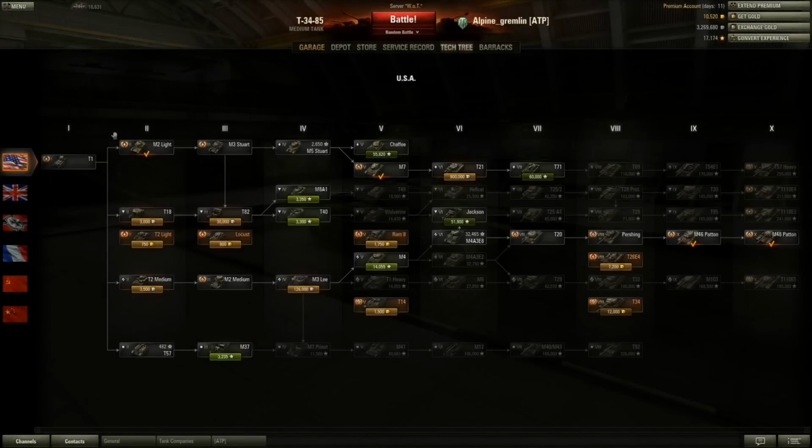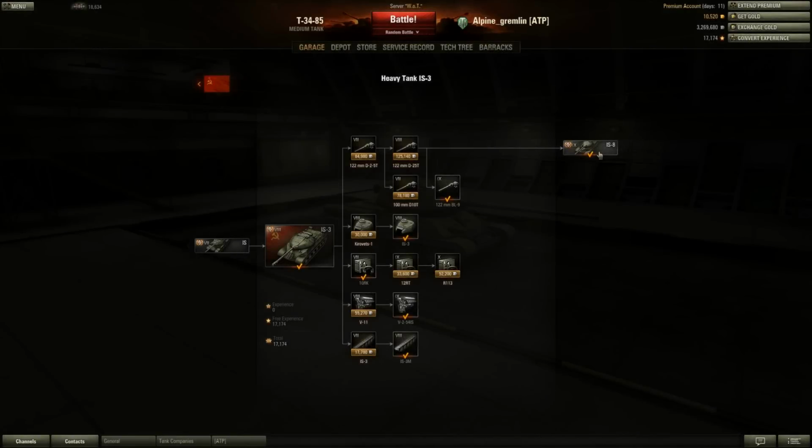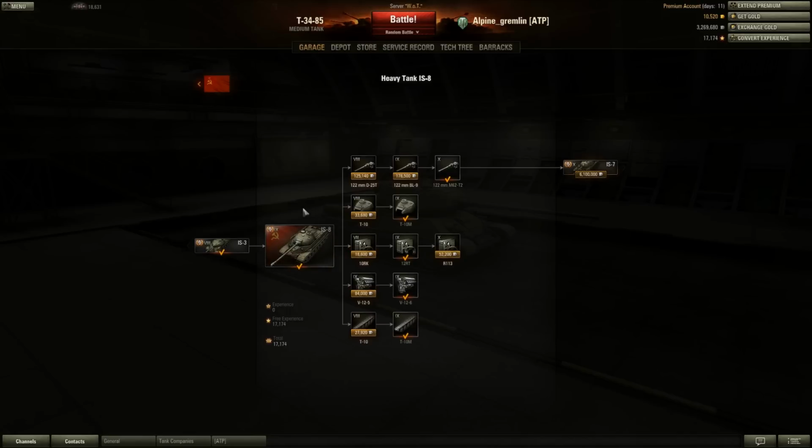Now, I'll give an example of what I did with the IS-8. So IS-3, I was going through there, and I was 164,700 research points to get to the IS-8. I ground out all of that, learning my lesson from last time, and then reused the tank-specific experience to research the IS-8.